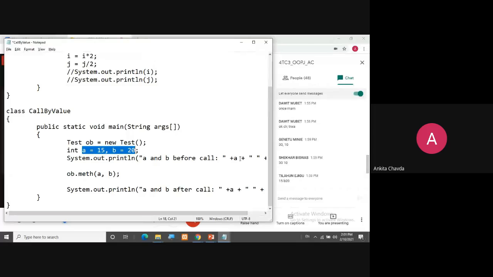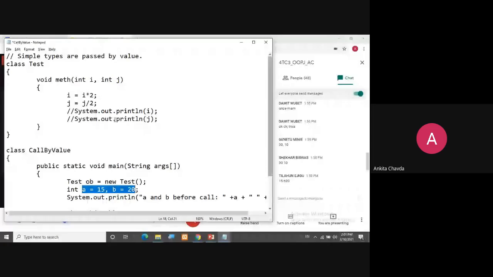That value of 30 and 10 is for my i and j. And if I'm printing over here inside the method, surely it will print 30 and 10. But it won't affect a and b, because whatever I've done is with i and j. So i and j are two different variables, and a and b are two different variables.